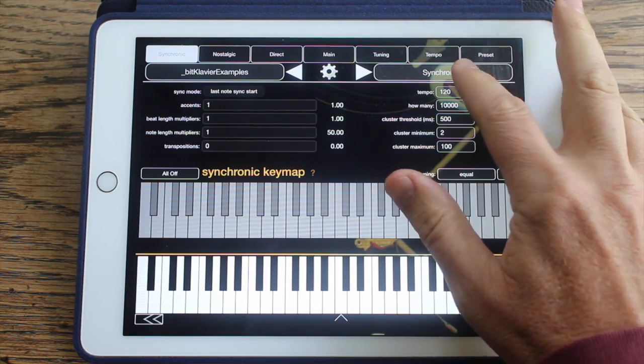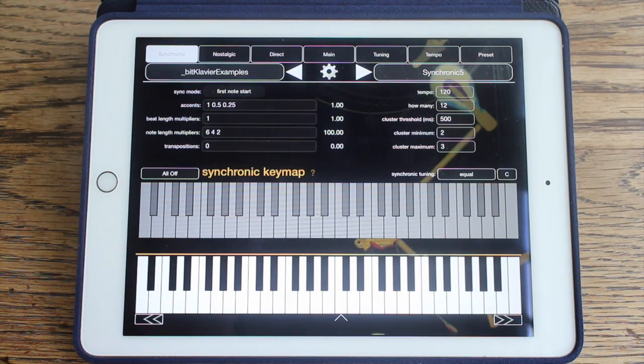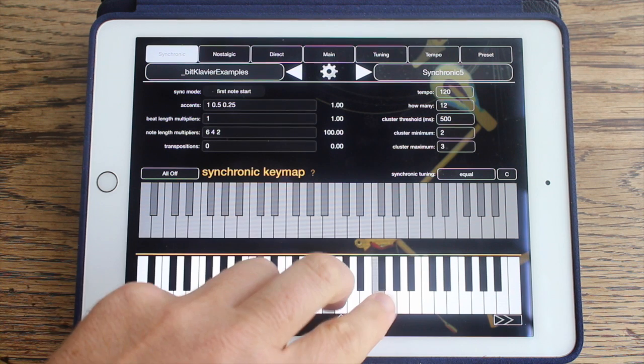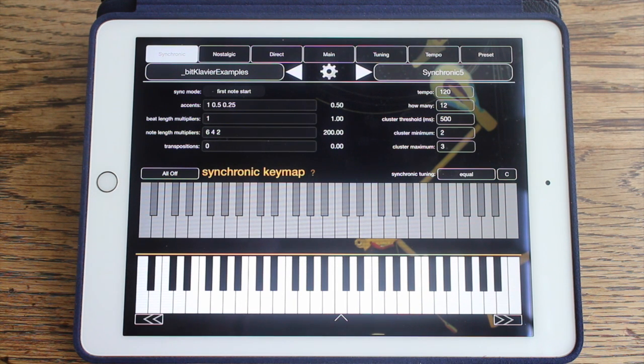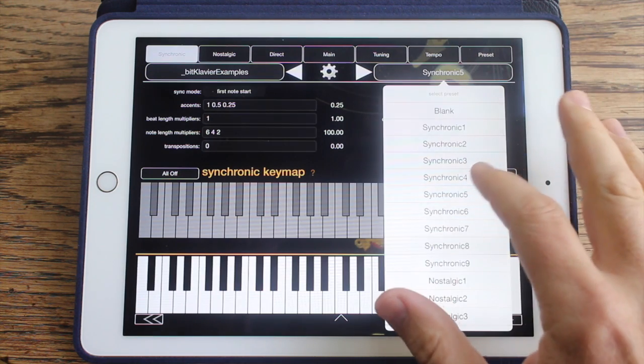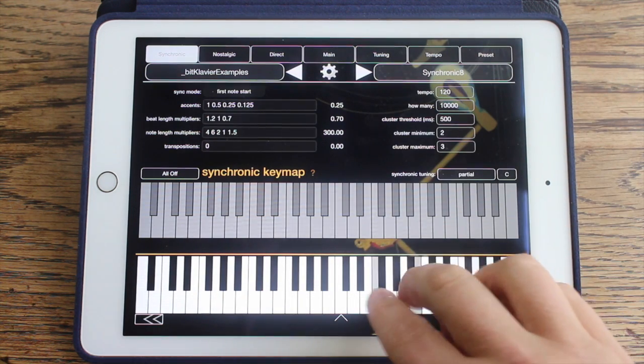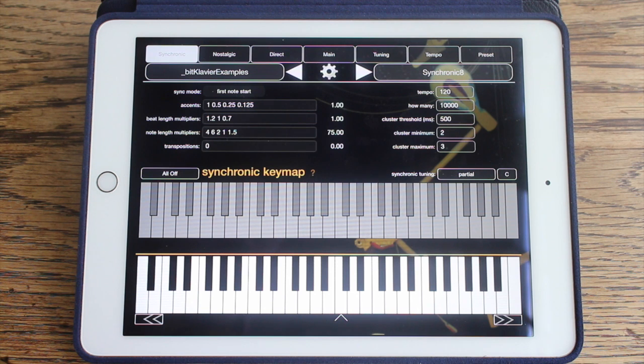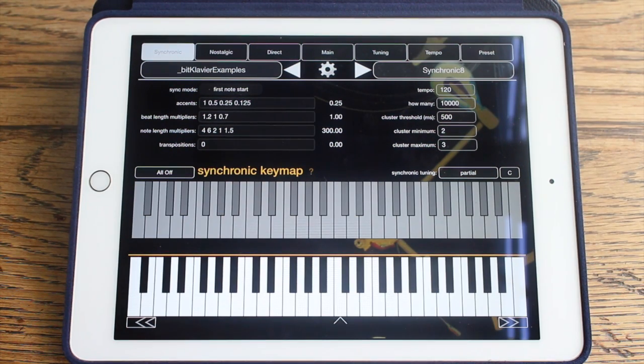But we can step through various other presets in order to see those values change. And you can hear the metronome's behavior change in different ways. Let's see, I'll pull up another one for fun. This is a very lopsided metronome. You can also, of course, modify these parameters and then save these in presets.